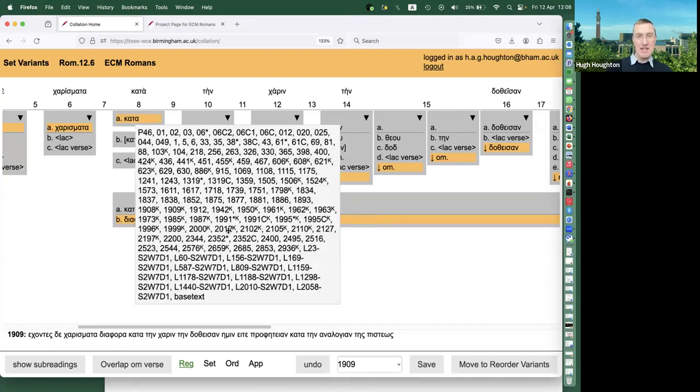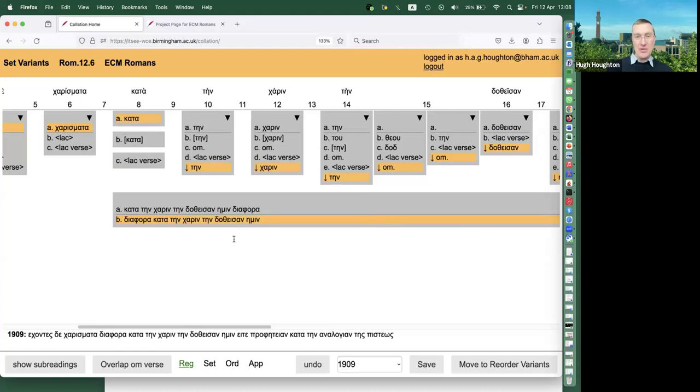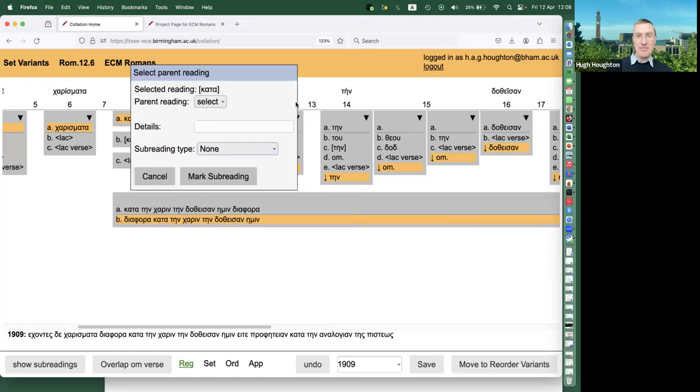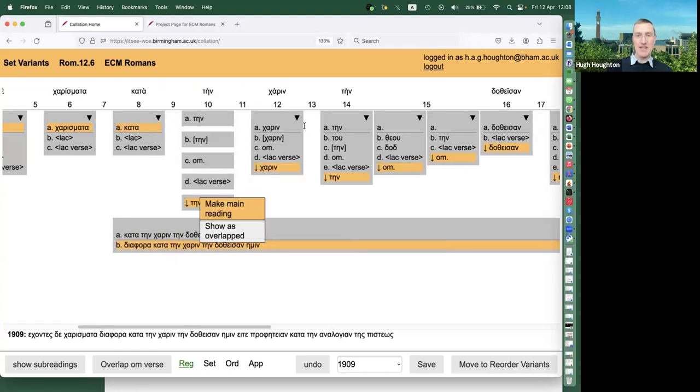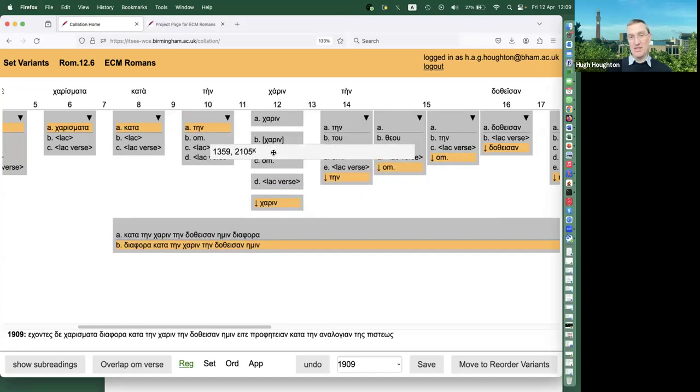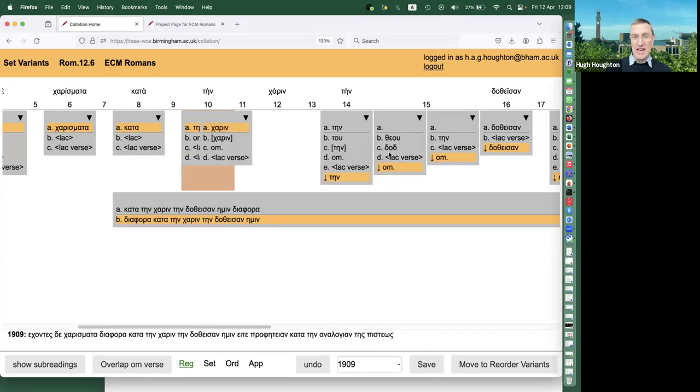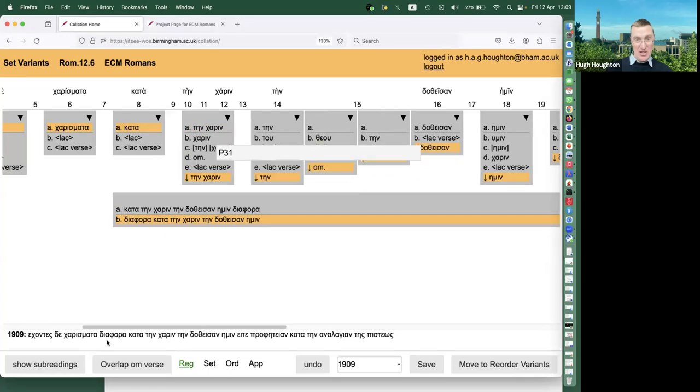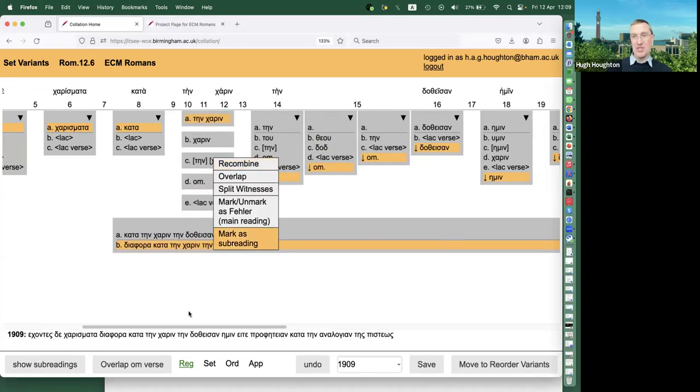So make that a main reading. That is now completely absent. We don't have tain or charin, so that's going to be marked as a lacuna. So we've got one manuscript that has according to grace, 2105, one manuscript that has got according to something else that was given to me, well, 1359. We can actually check here. According to, shouldn't have done that, should I?